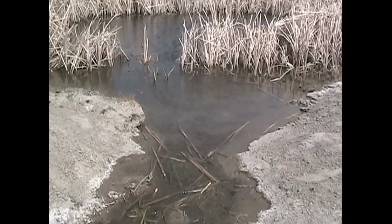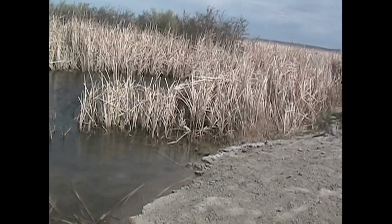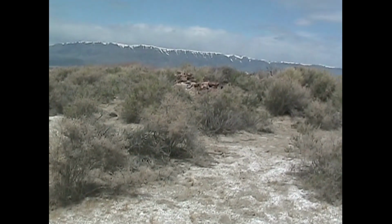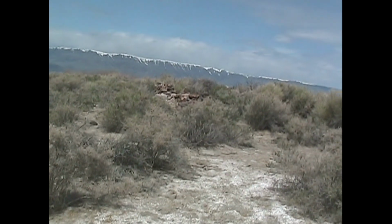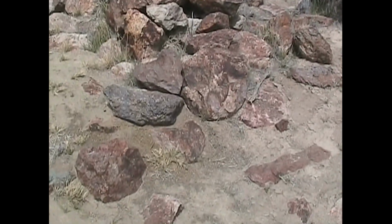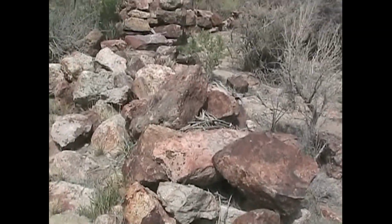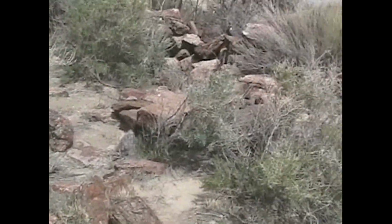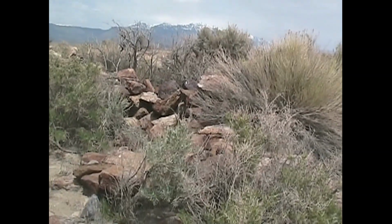We go to the old homestead site at Tule Springs. We see all kinds of tules, cattails, and also sedges around there. The old homesteaders had built ponds, and I don't know what they were for, but they had a purpose, I'm sure. The old homestead shack here was made of low-grade agate. I call it the agate house, even though it has fallen down into hardly recognizable ruins. This was called home for someone.